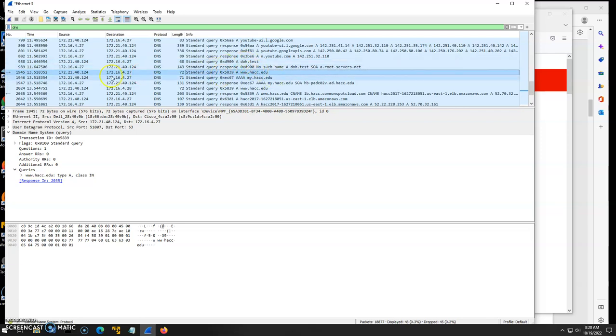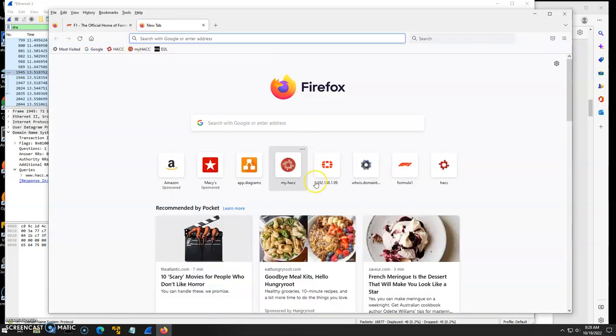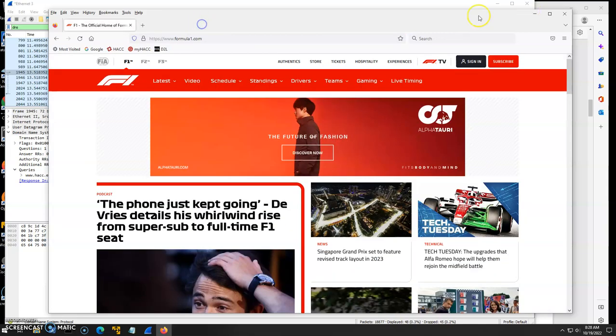So right here I have a query of Hack. Again, that's a service that was kind of running in the background, loading the web page, something over one of these extra tabs that were here, kind of like this down here or this over here was running in the background. Okay.